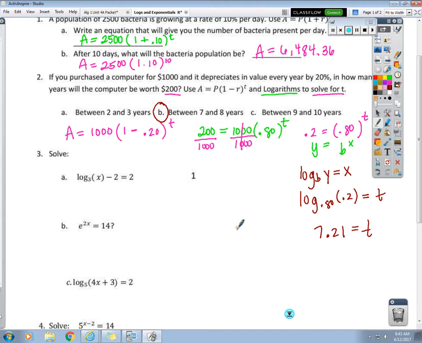Now, say on the test that you don't know that you're going to be able to do all this solving. Once you have the equation and you at least know that A should be replaced with 200, what could you do with that? Like if you at least get to 200 equals 1,000 times 0.80 to the t, what could you do if you don't know how to solve it? Right, you have choices. So you could start by plugging in 2. See if it gets you close to 200. If it doesn't, try 7. See if 7 gets you close to 200. And if it didn't, but it does, try 9. Okay, so even if you don't know how to solve it, since this one's multiple choice, you could plug in some of the answers into T to see which one brought you closest to 200. Any questions?